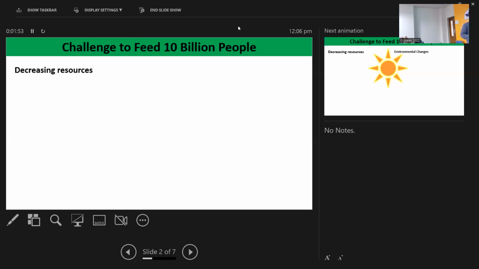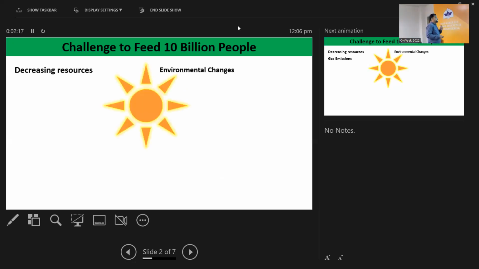And the problem is that our resources are decreasing. We are talking about engineering, electrical industrialization, motor cars, electricity. But we need not forget what they have done to the environment, and we are paying the cost. And this cost is mostly in the form of food. So our resources are decreasing, and the environment is changing. I won't go into the details of why, but unfortunately we are here today.